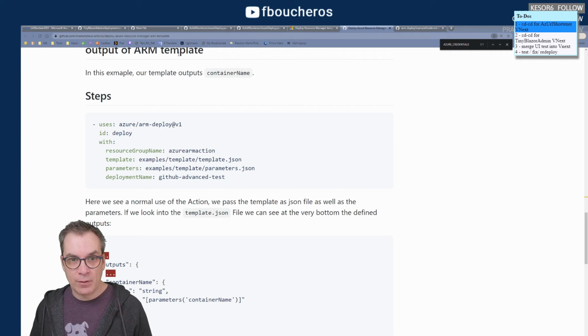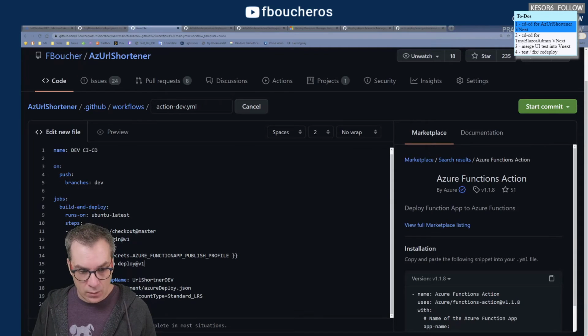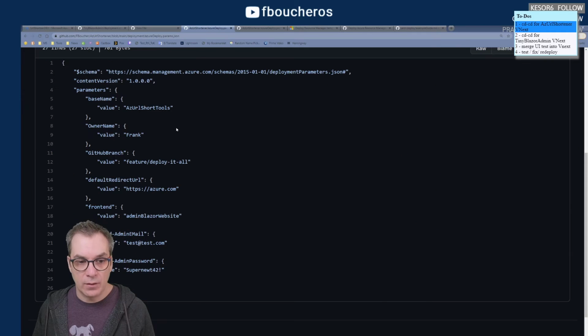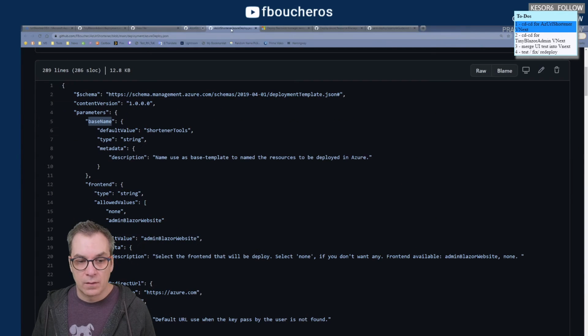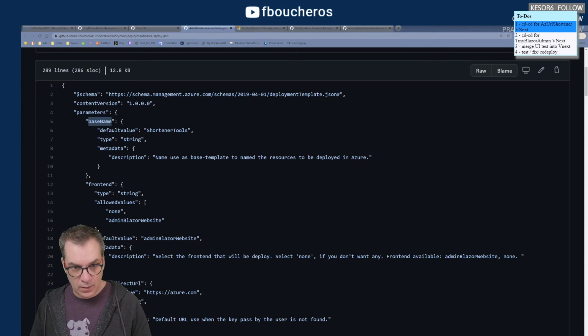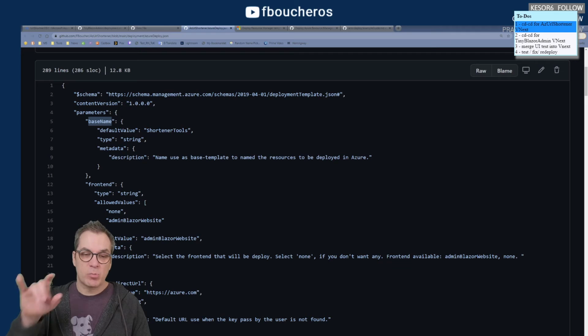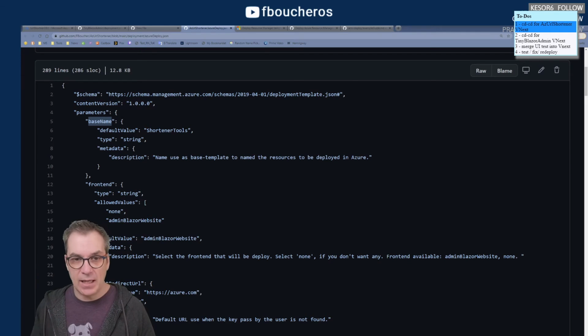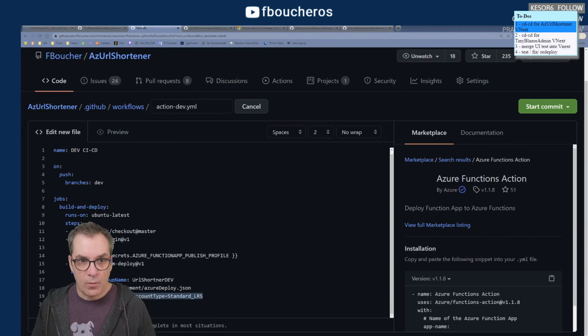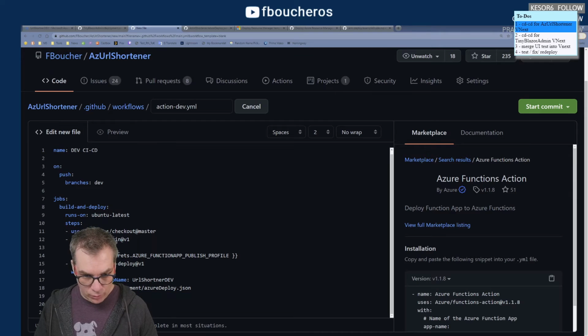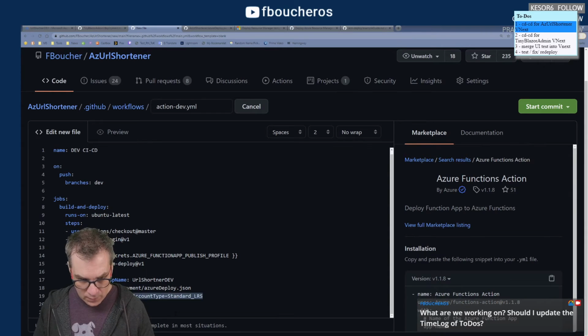Let's see if we can override a few of those things. So here, the feature I need, in my case, is the base name. For the shortener tool, I want something in the name that tells me that it's dev. So I want to override that. Shortener tool's base name, what was it? Okay, it was just like that.